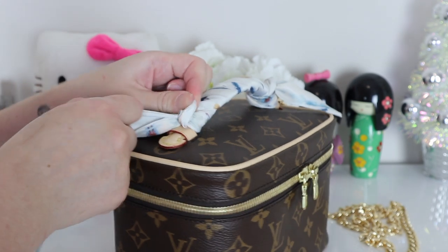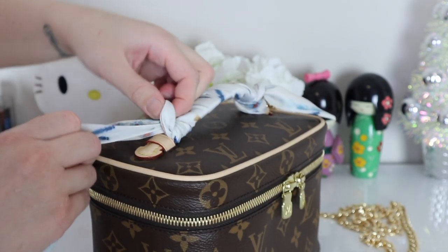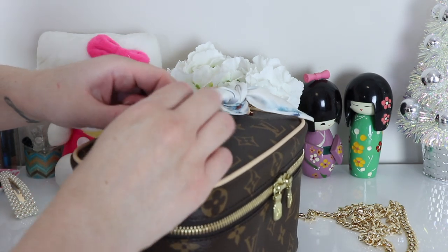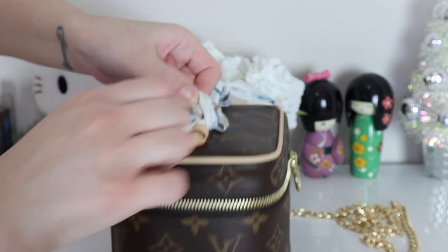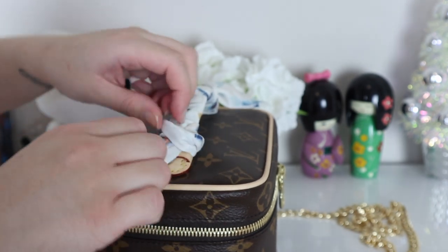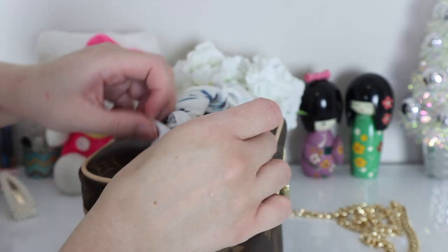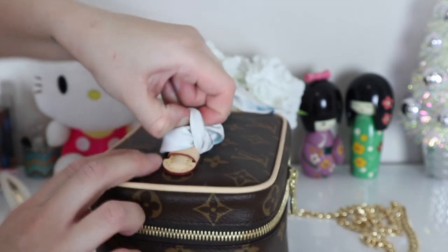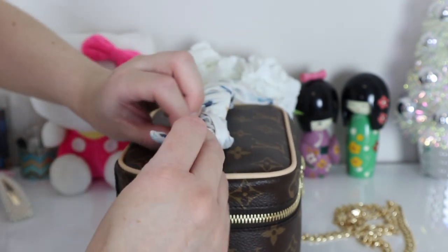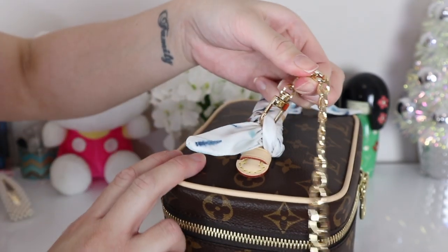So just doing the same process again. This is going to be the first knot, making sure that's tight, and then I'm going to go through again, through the whole first knot underneath. I know that it's hard to see because my hand is getting in the way. And then it should still be the first knot on top. I'm going to try and go once more, but I don't seem to have as much length left. And again, I'm going through that top first knot. Okay. So that should be the very first knot that I created, and then looping the strap on.